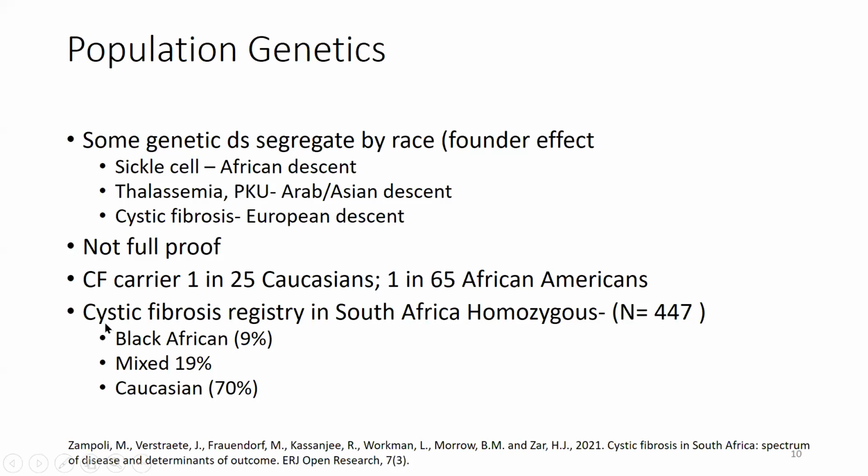This other paper was looking at cystic fibrosis in South Africans. To get cystic fibrosis, you need to have inherited the abnormal gene from mom and from dad. In that registry, 10% are people who consider themselves fully black. But what this tells us is that they have white blood from mom's side of the family and dad's side. So you can't completely say, okay, I am dealing with somebody of Asian descent, sickle cell is unlikely to be the case, even if they don't look to be of another race, right?